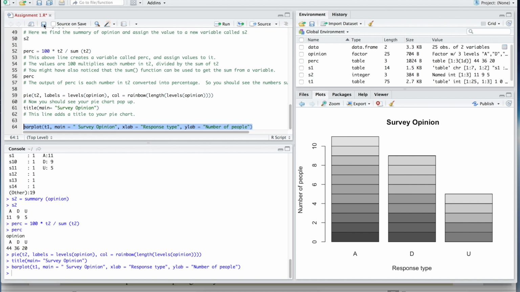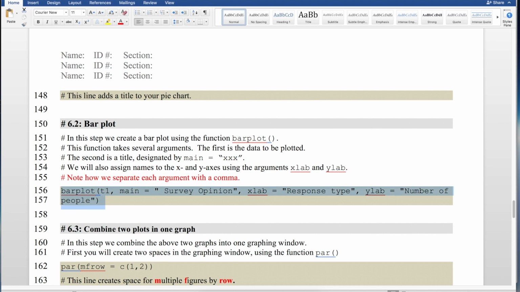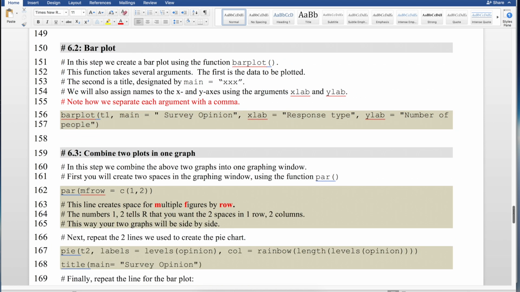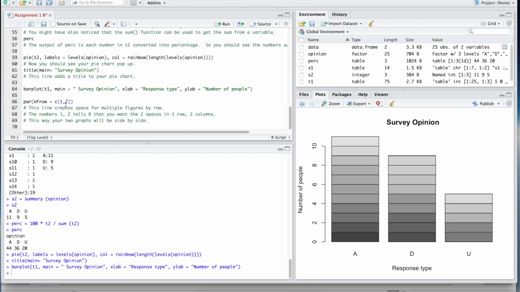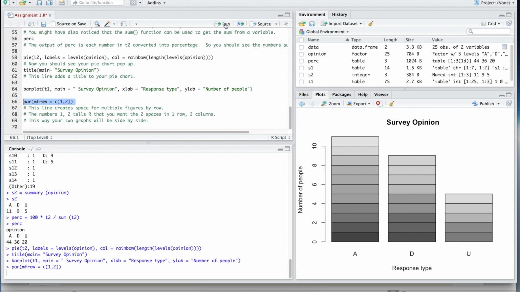Okay, and then we will save the R script once again. All right, so there's also the option to combine the two plots into one graph so that we can see that pie chart and bar plot in the same plot. So what we will do is first take these code lines right here. And what this code line does is it allows us to plot two different figures in the same space. So we see that we have one row, two columns. So the one row, we will see just two side-by-side figures.